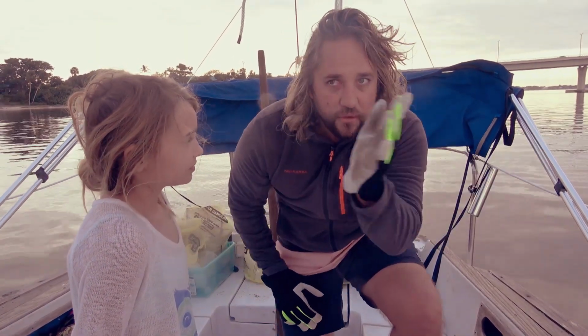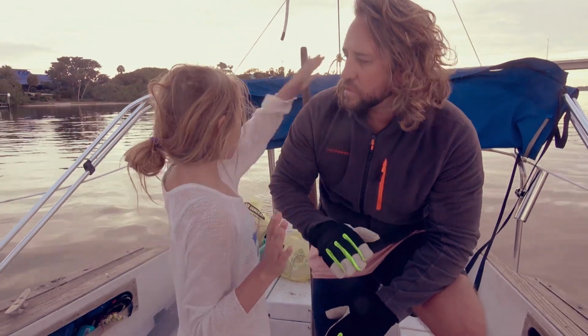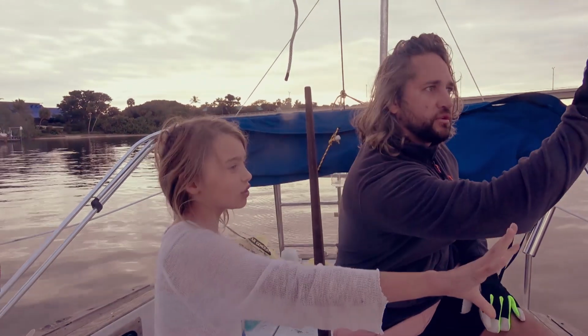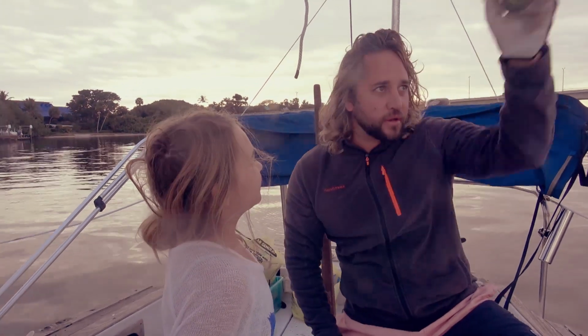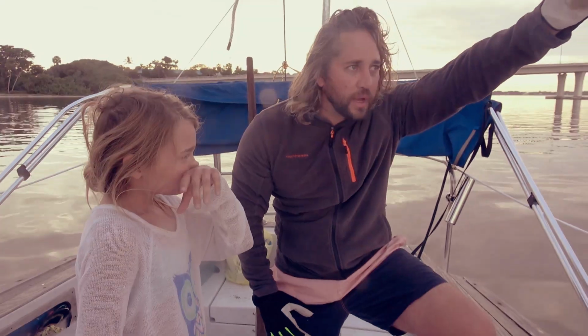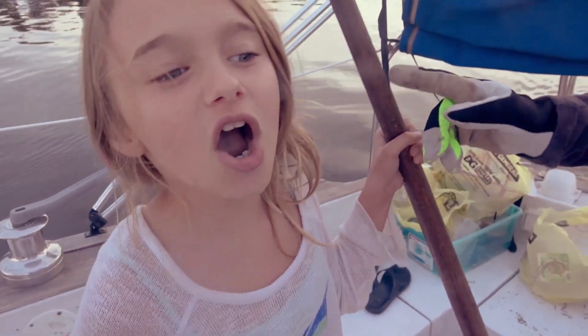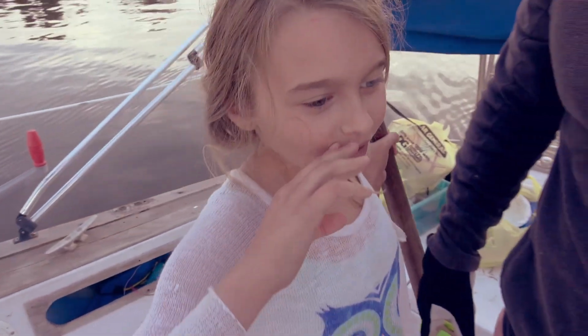So left, right, a little bit. Look at me. A little bit forward. Does that mean I need to turn this like that? Or does that mean I'm going to go that way, because I'm not a dancer. I'm going to go left. You're going to follow my hand. I'm going to show you with my hand where I want you to steer the boat. It's not an indication of which way to push the rudder. It's an indication of which way you have to go. Oh, okay.